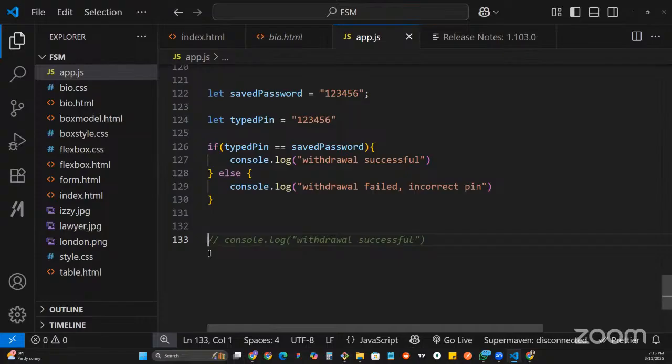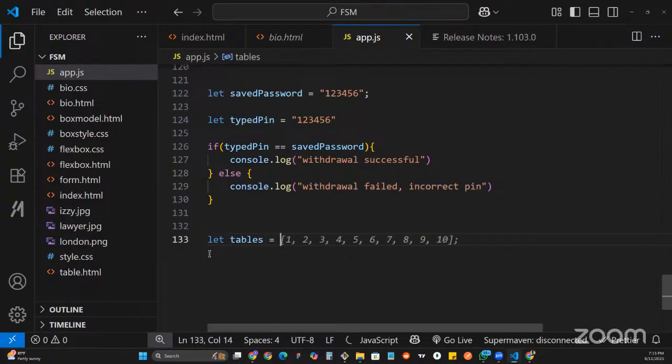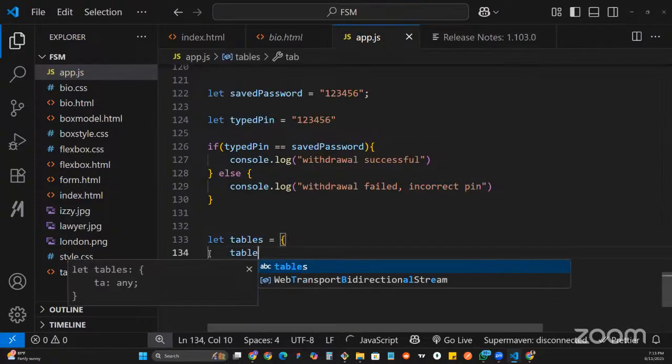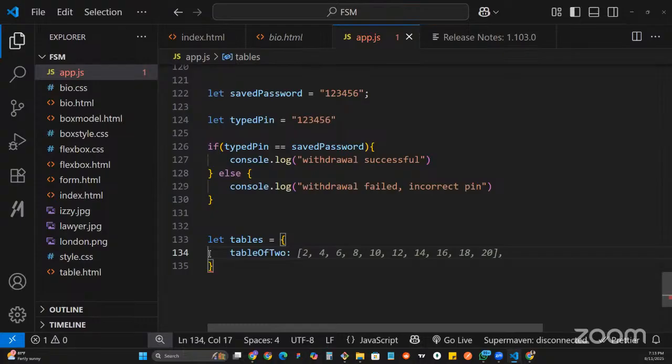I can choose to use an object here. So I can say let tables be an object, and I'll say table of 2. The price is 200,000.